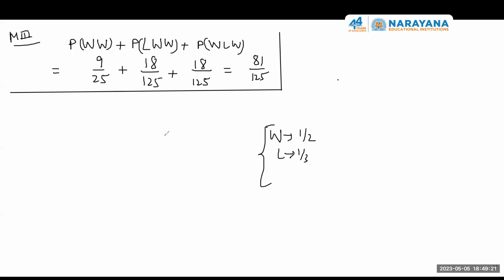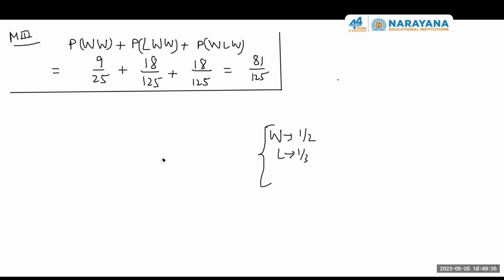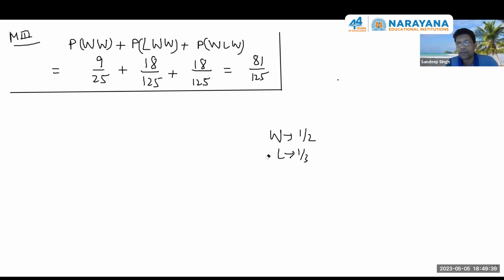Yes, sir. Suppose some 1 lakh students are going to write IIT Advanced and suppose 90,000 are not attempting, so obviously your chances of success will increase or not? Yes, sir. Correct. So what we are doing, we said that the match will not be a draw. So if there is no draw, their chances will increase in their relative strength. So between W and L, what was the strength? Tell me. What was their mutual strength? Tell me.